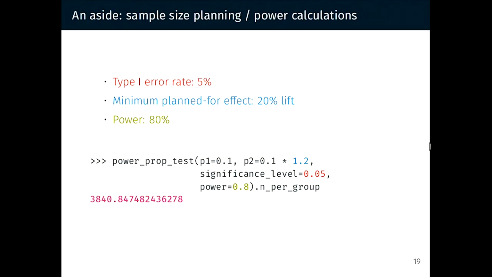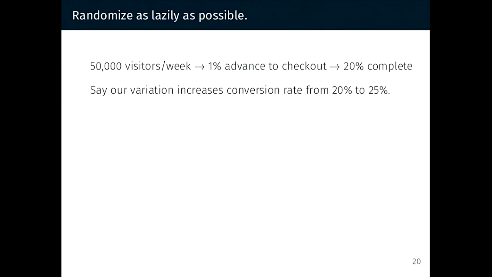Okay, now we've got power calculation down. Yes? No problem. Do you have information on variance of whatever outcome you're looking at? Is that something you would also want to include in the power calculation? Like, for example, if you're tracking spend and you know how spread out the amount of spend is. Okay, yeah, that's a good question.